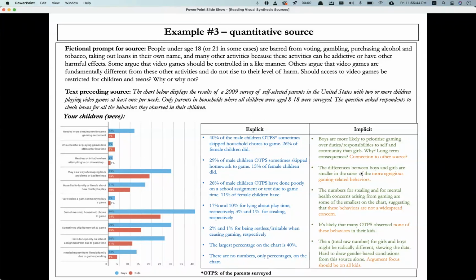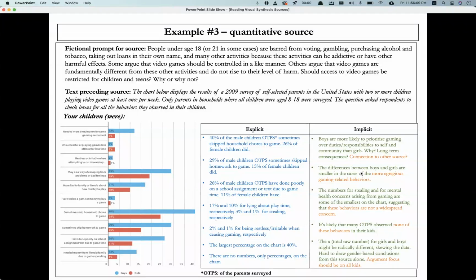So if there were a lot of boys and few girls actually being considered in the survey, the kids weren't being surveyed, obviously, but if the parents had more male children than female children when taking this survey, that could really skew the data.